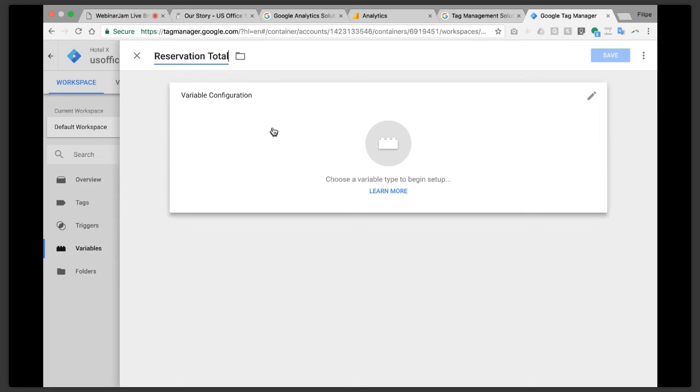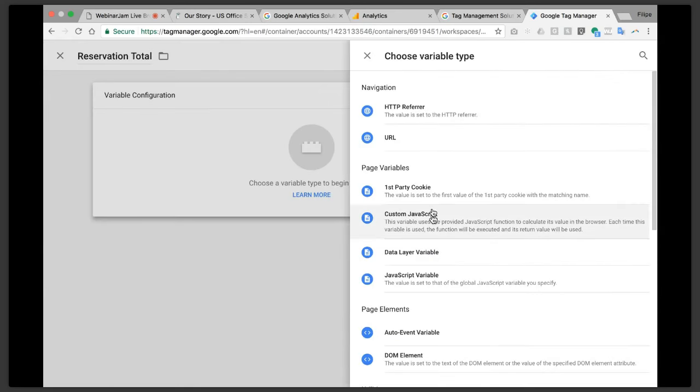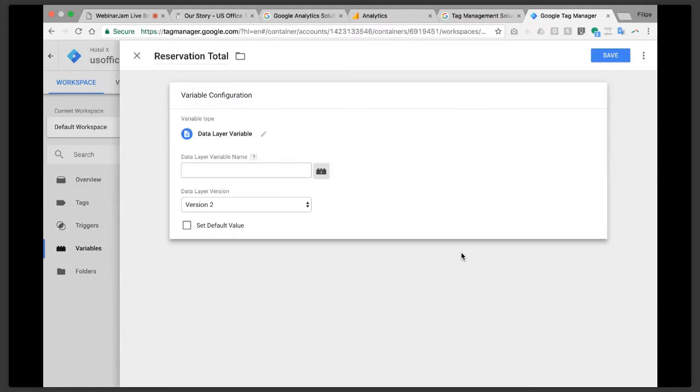I need to click on the pen there to start the process of creating that variable. I need to select that Data Layer Variable. There's a bunch of options there, but let's focus on this one first.